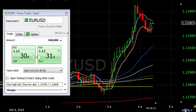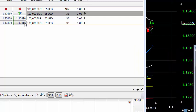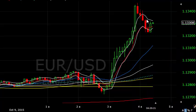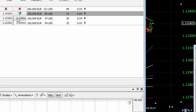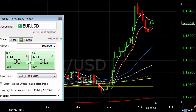Just managing this euro trade. We've just moved our stops up a little bit here to 19 now. And what I've done is I've just put 2 limit orders in at 41, which is just ahead of where that extreme level was. And then with the final unit here, I'm just going to leave it to run. So if it does get up there, so we'll see. So at the moment it's just bouncing, but we'll see what happens on that. I'll press pause for now.